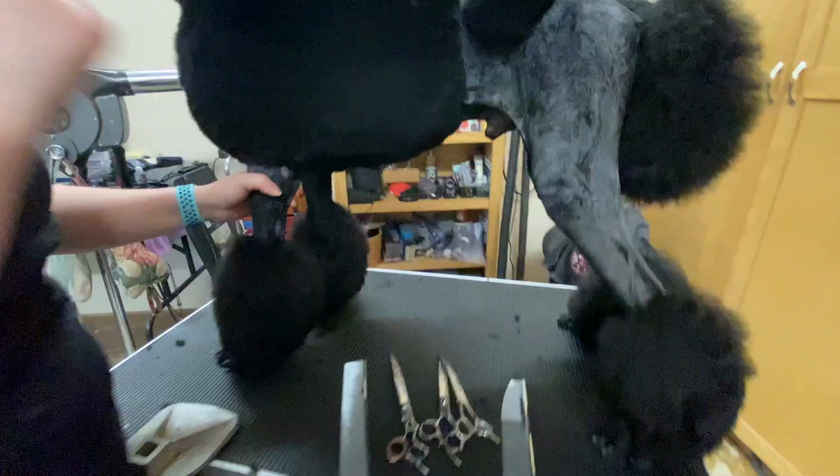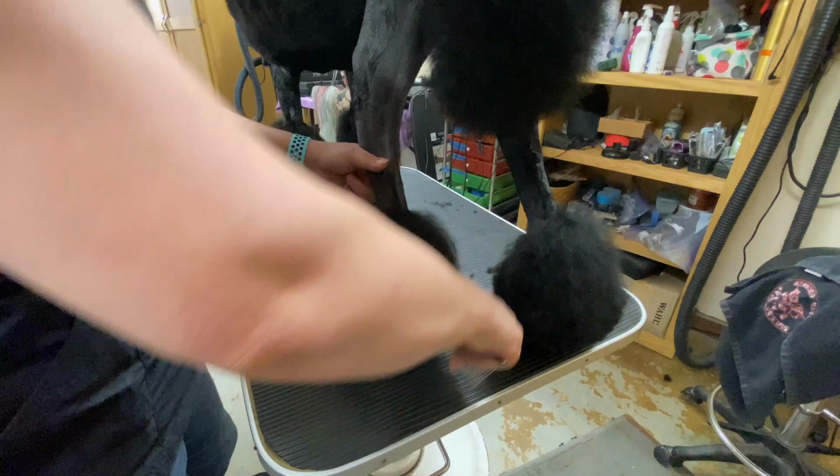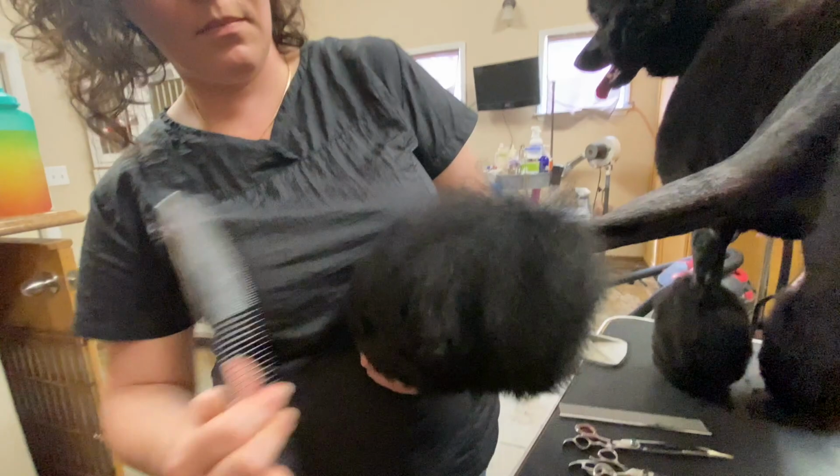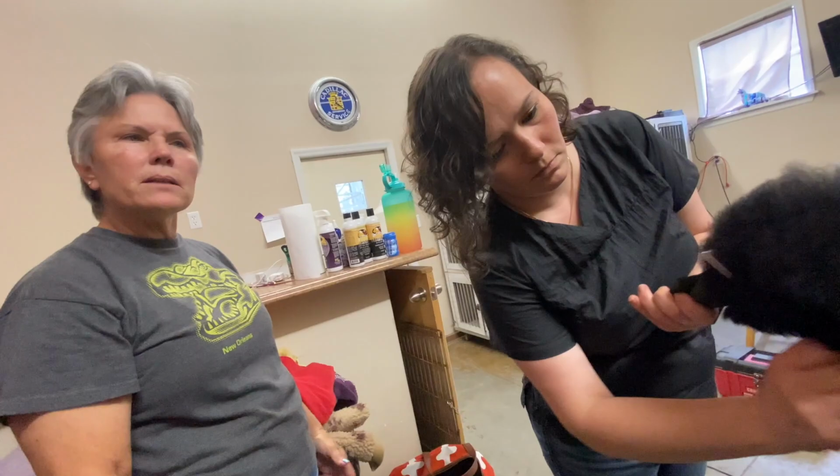Back palms are, I think, harder to scissor because they're a different shape than the front ones. This is more oblong, but you want the same angle as with the puppy trim. So everything is always the same. You have this angle, and this angle, so you want everything to blend. If you take all the hair off the back leg, then you don't have balance. It needs to be balanced.